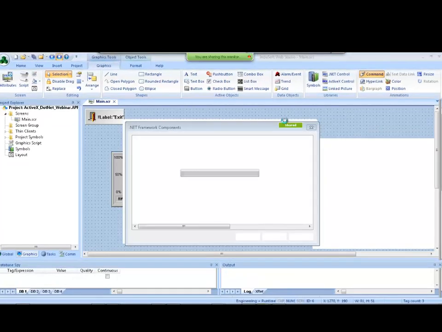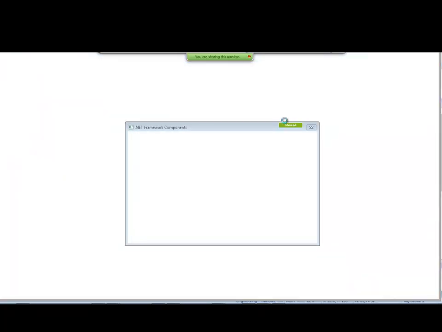Subsequent times when you open this, it will not take this long, but for now, it will go out and search my PC, and unfortunately I have quite a few of these, so it's going to go search my entire PC, and it will respond with a list of all the different .NET components that are on my PC. So this should just take a second or two more here.